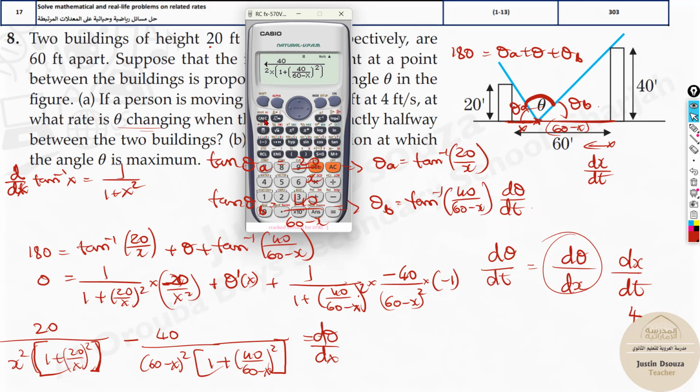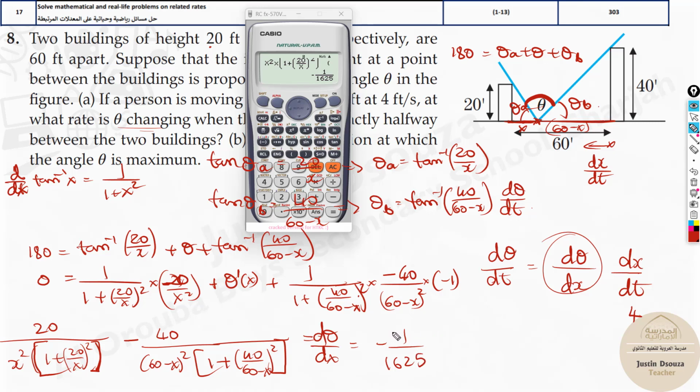Now we will press calc and we will just solve it at 30. You don't need to press plus, directly 30 is enough. The value is minus 1 by 625. And yes, that's the correct answer. Let's write it out over here. That is the value of dx by dt. This is minus 1 by 625.